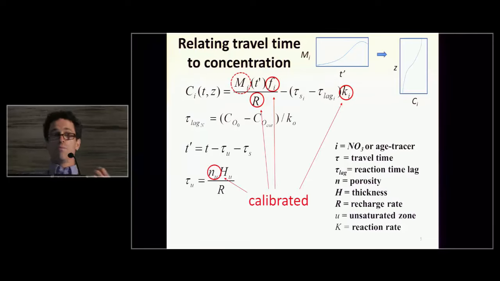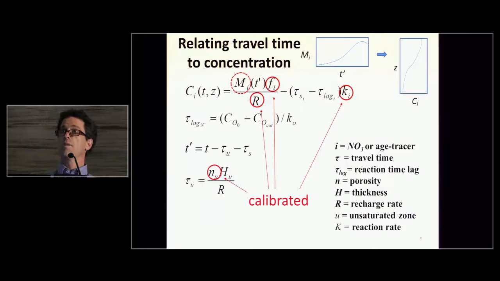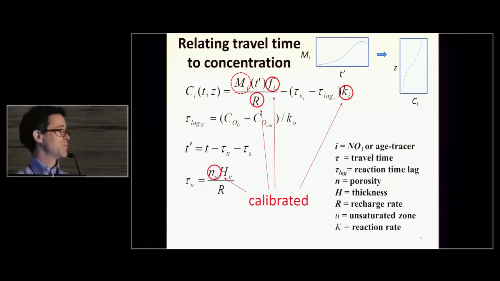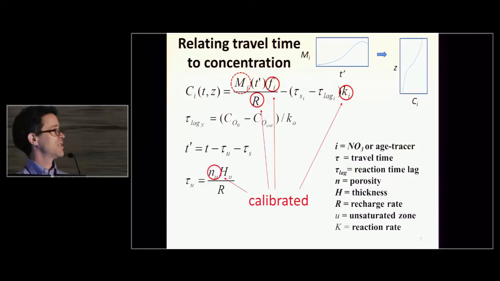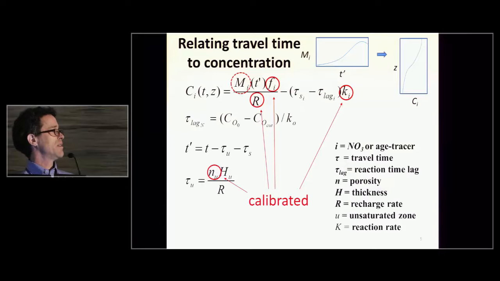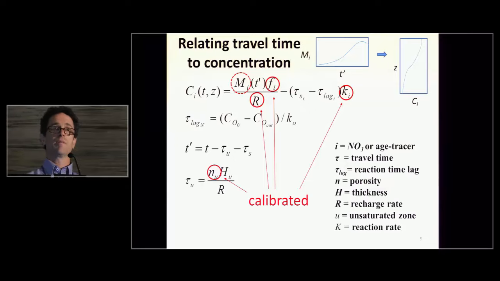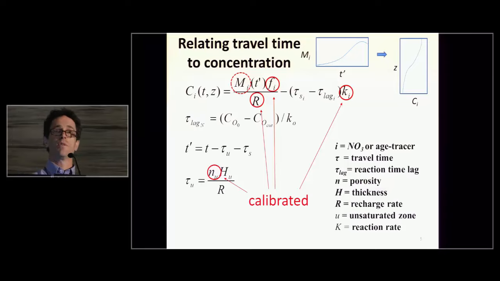When it comes to making use of your data, this is all calibrated. The essence of this approach is to use a small number of parameters. In the initial incarnation of the model, we used a very small number — essentially calibrating an unsaturated zone effective porosity, which determines the velocity in the unsaturated zone; calibrating the recharge, the leaching fraction, and a reaction rate. The rest of the parameters we either measure or populate from known quantities. You can also calibrate the input function if you have enough data.